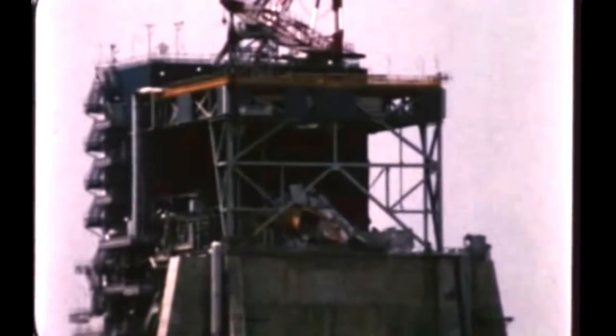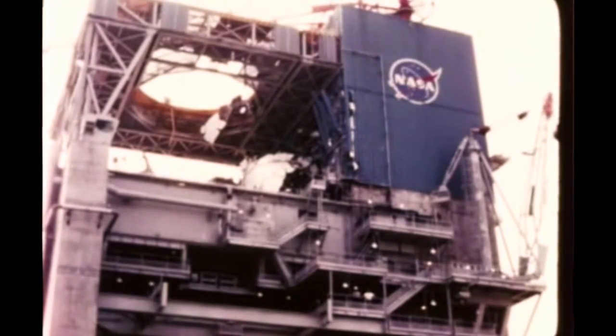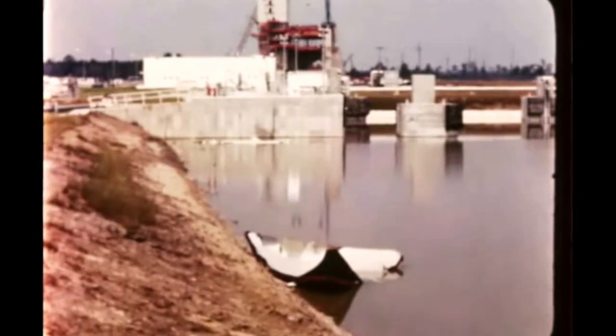In a second scheduled full-duration firing on May 25th, a fire developed around the number four engine recirculation valve, burning until fuel was detanked using the emergency dump system. On May 28th, an explosion of the stage's liquid hydrogen tank occurred due to overpressure during a leak check test, and the stage was almost completely destroyed. Pressurization was with helium, and no liquid hydrogen was involved in the blow-up. The tank was overpressured as a result of the tank pressure switches being disconnected and subsequent ground override of the stage and facility vent valves to obtain pressure during the leak check. Facility damage appears to be repairable prior to scheduled arrival of the first S-2 flight stage at MTF next quarter. Possible program impact due to the accident is under investigation.